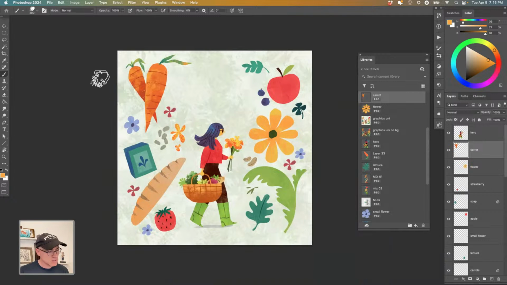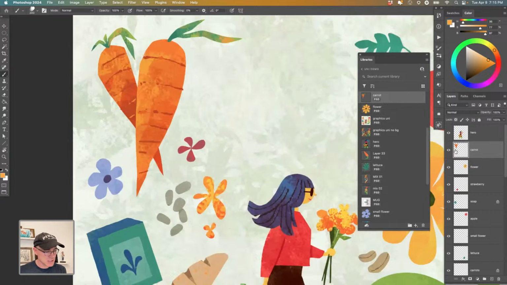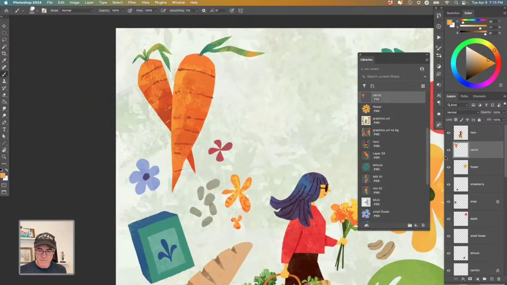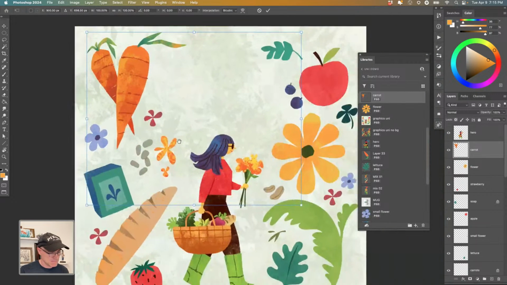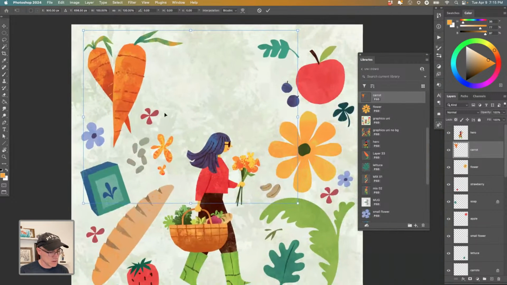I think what I want to do, just looking at the whole composition, is take the carrots, and I noticed that there's something, I must have used my brush somewhere around there. Do you notice that when I make a selection? Check it out. When I make a selection of the carrot, there's some pixel somewhere all the way around here where I must have tapped on the canvas with my brush.